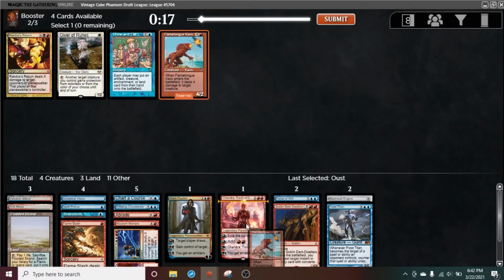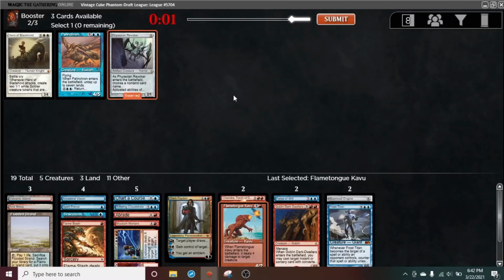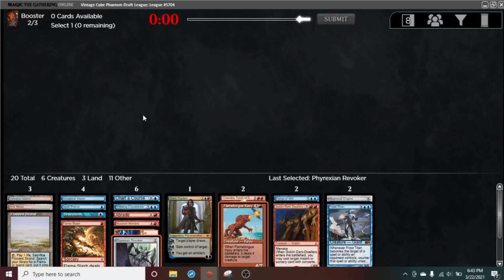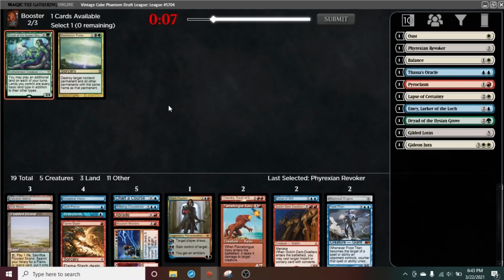Nice. Good to see Flametongue Kavu come around. I'm happy about that one. And this is what I'm talking about. If you go Riftwing Cloudskate into Flametongue Kavu, you have 6 power on the board, and you're really doing something. Whereas if you just go Riftwing Cloudskate and then just have counterspells, then it's a lot more underwhelming. Take a Revoker here. Dryad, I guess. Doesn't matter.